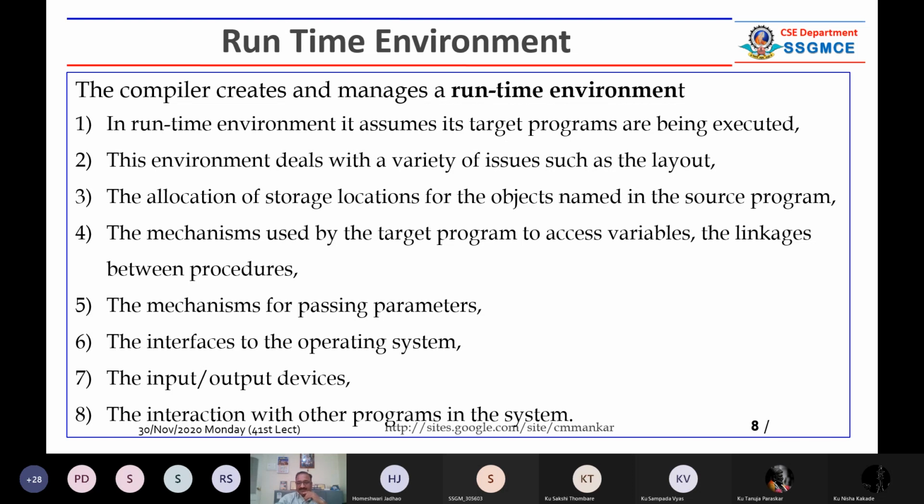The linkages mean there might be some references by pointers. We might not be using pointers directly in our program, but the operating system has to use pointers to link the names and their storage locations.